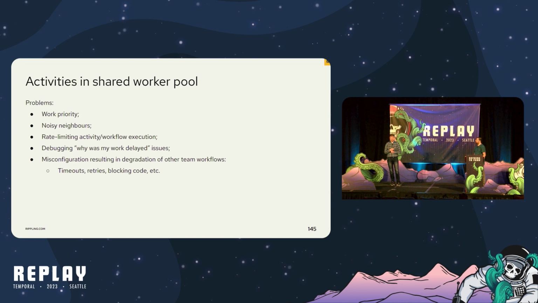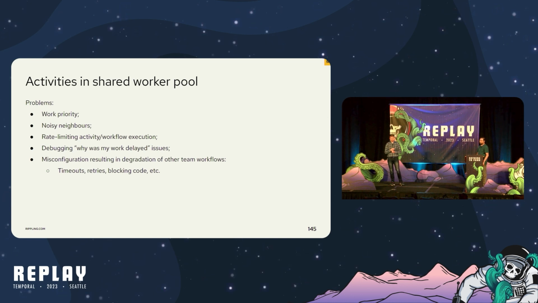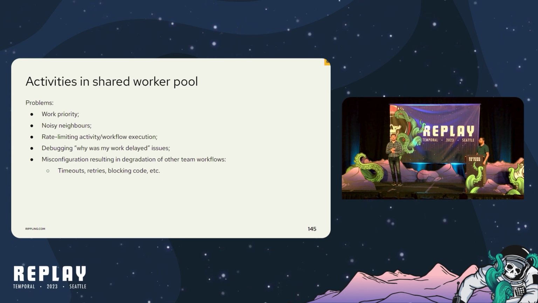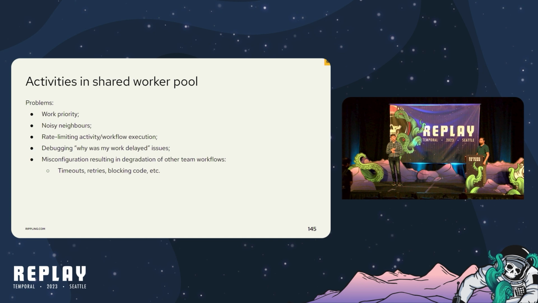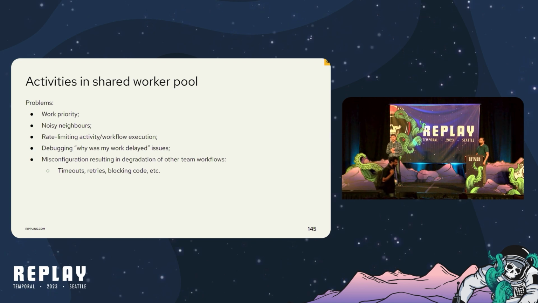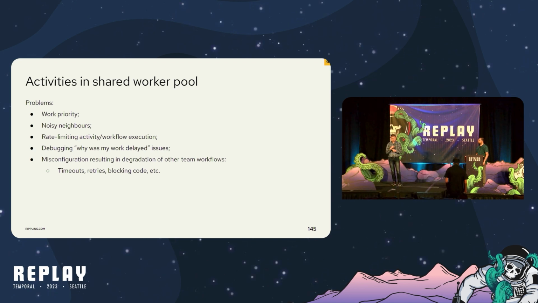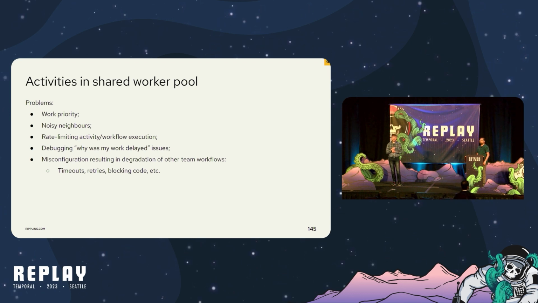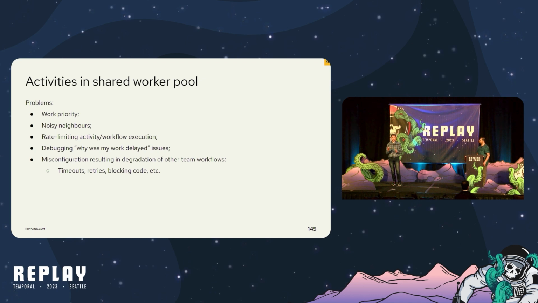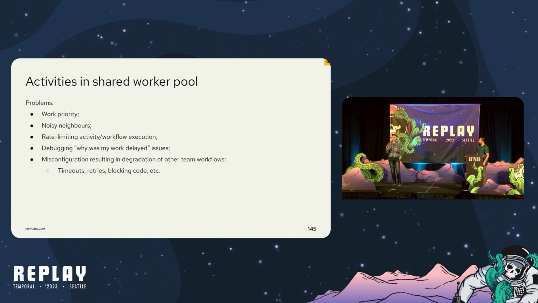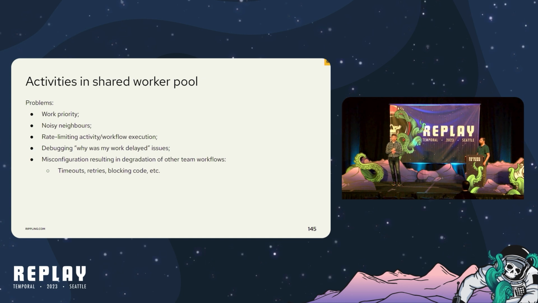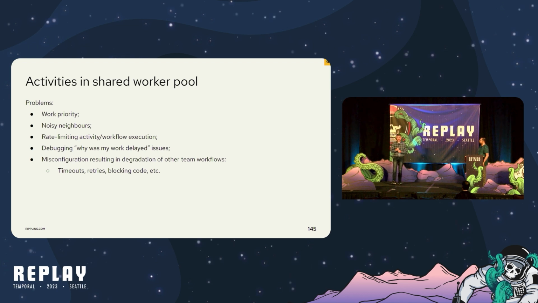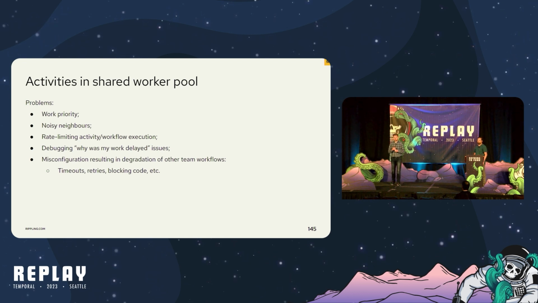When we did the first iteration of Temporal, we had this team, Hindsight, which was responsible for processing auditing information. They were essentially reacting to various events in the system and doing audit-related post-processing. And they complained to us that their work is being postponed, that there is a delay of up to 5 minutes or sometimes more, and they have very strict SLAs on their work, and because of those SLAs they cannot really work correctly. We started investigating this, and we quickly realized the problem.